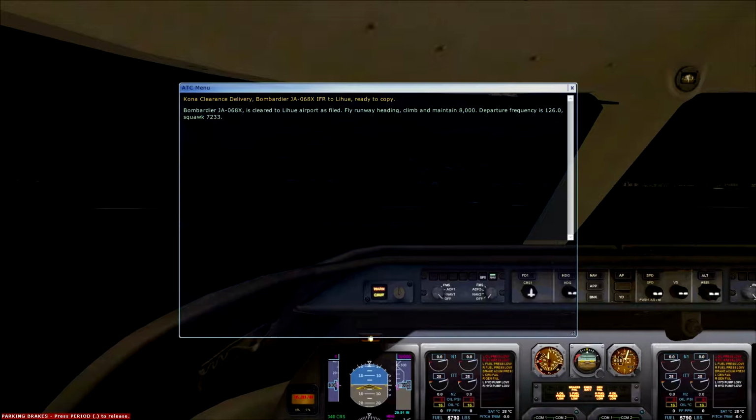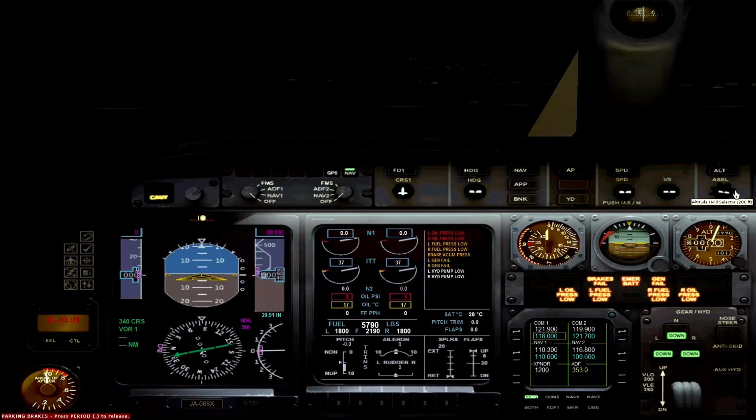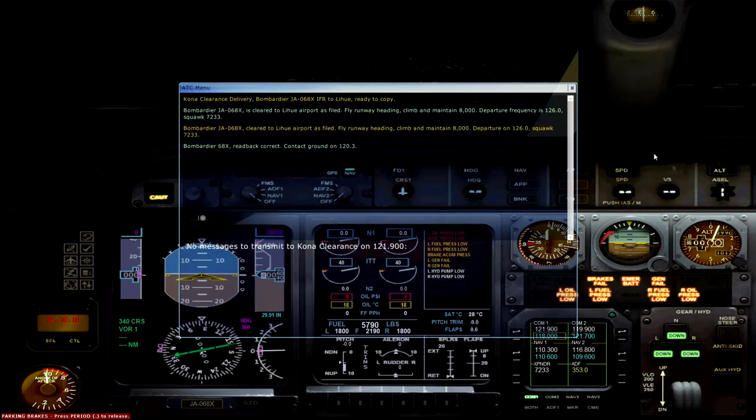So, climb maintain 8,000, which means flight level 280, because that's what I'm going to. Not too far. Click. Set. Speed set at 245 knots. There we go.